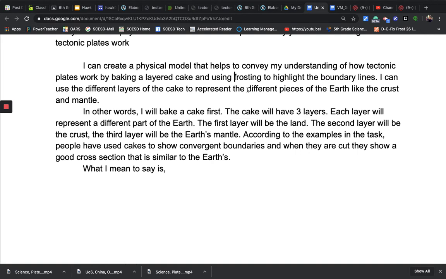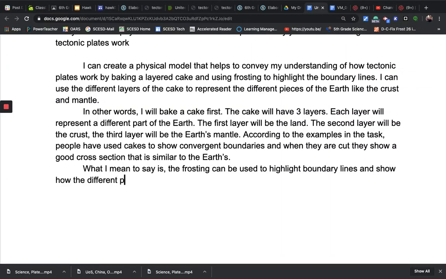Baking a layered cake using frosting to highlight the boundary lines. So what I mean is, the frosting can be used to highlight boundary lines and show how the different plates interact with each other.